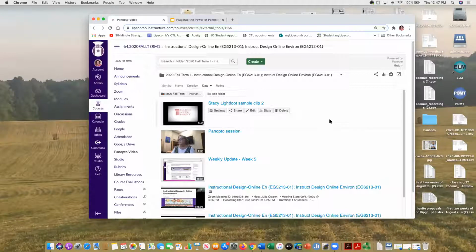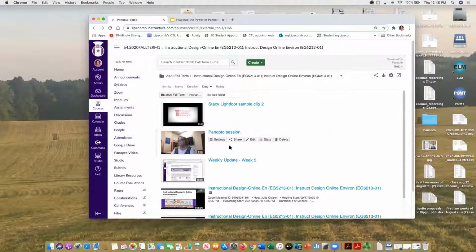And I'm going to let Hope speak to this too, because she and I have had multiple conversations about this. So both will do pretty much the same things that you want. You can edit with both, you can record, you can upload, you can do everything with both. So you might decide that Panopto is where your class recordings will live, and then anything else you do for your class you do in Canvas Studio, and you certainly could do that. If you're somebody who's like, I just want to know one tool and not have to worry about the other one, then you want to get to know Panopto, because that's where the class recordings automatically get moved to. Did that answer your question?